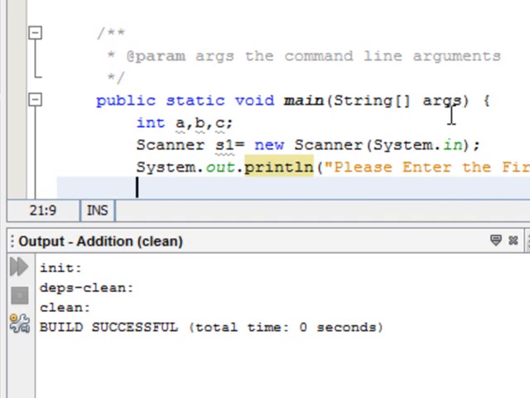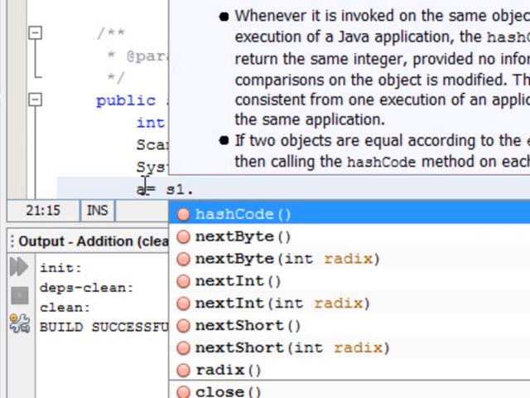So when the user inputs the first number, that number is to be stored in the first variable, so a equals, we have to write s1 dot. Now the data type of the variable a is integer, so we have to use the nextInt method. If it is byte, then we can use nextByte. If it is short, then we can use nextShort, and so on.